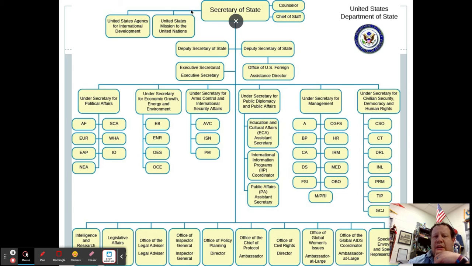We have the Secretary of State, who we have different people for jobs, the Deputy Secretary of State, their executive secretaries, foreign assistant directors, so on and so forth. You have undersecretaries who do another level, and then you have officers that have directors at the level below that. And so each of these different people have different roles, and kind of working your way up the chain. If I'm in one of these organizations here, I have to report to my undersecretary first, and the deputy secretary, then eventually the secretary of the issues that are happening.